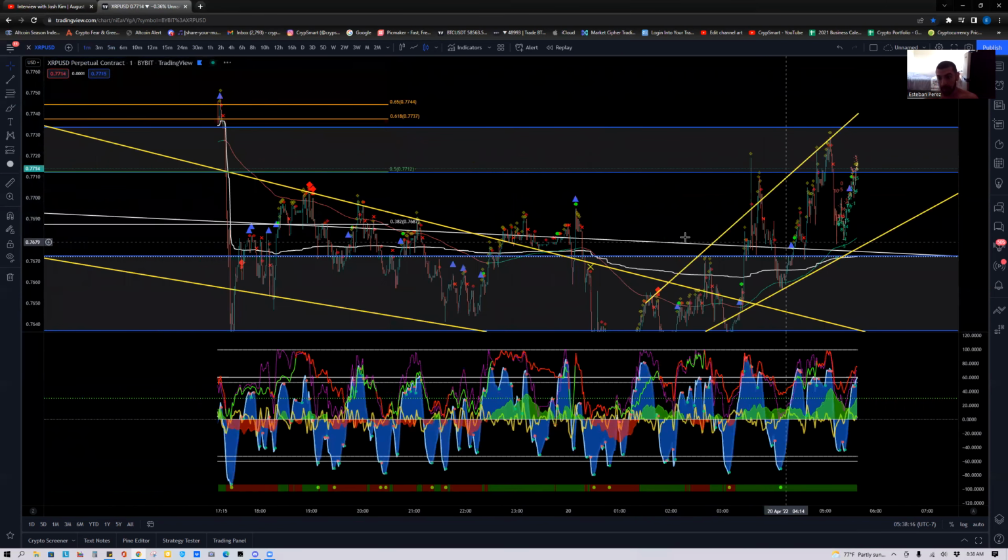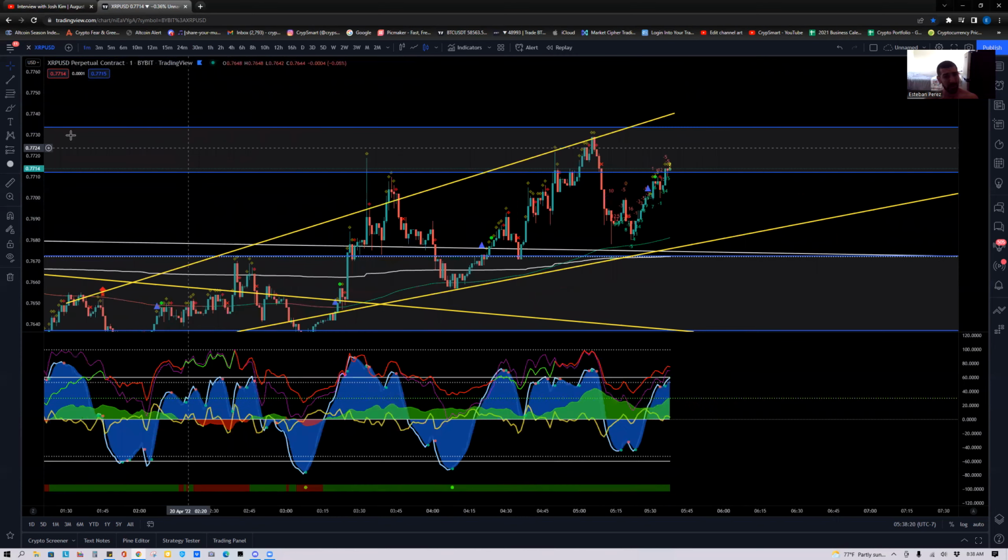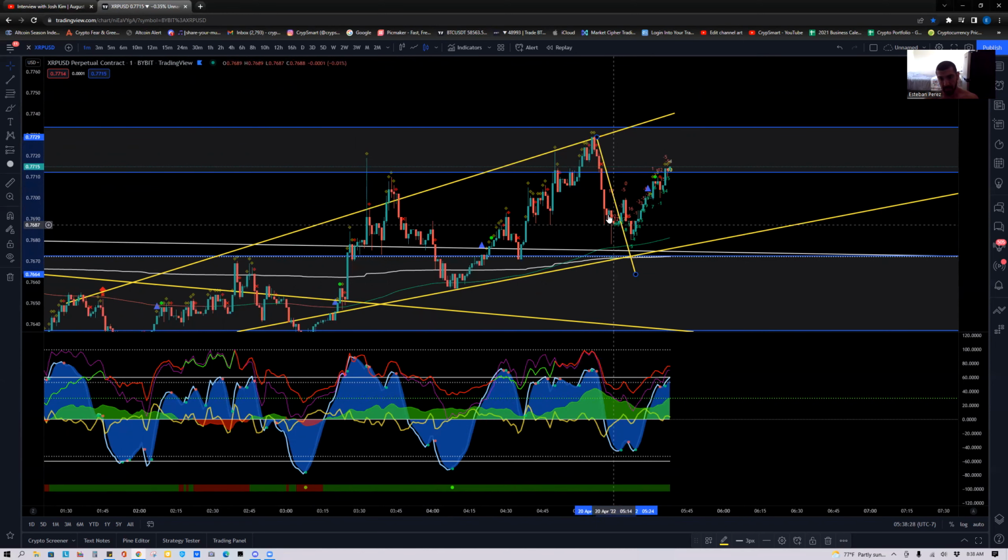So what I'm going to do here, and what would have been a perfect buy, is this, guys. Man, I should have been. Okay, so you see that trend line. This is my strategy. You have the trend line, the break of the trend line, retest with the W, and then right here, when you see this green dot, I would have bought on that after the trend line broke and retested green dot. That's one of my strategies.